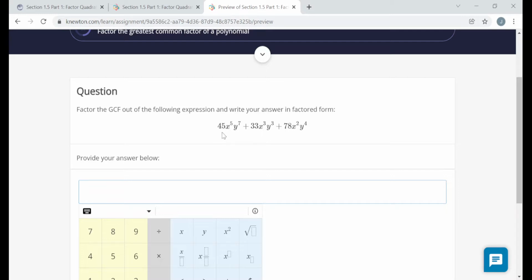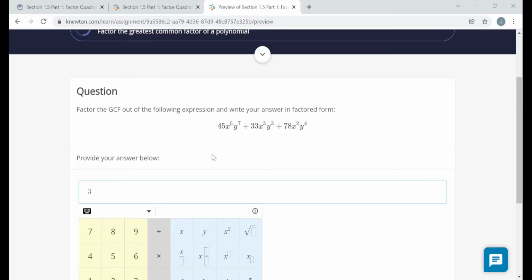Let's see, they have 3 in common. This is 3 times 3 times 5, 3 squared times 5. This is 3 times 11. And this is 3 times 26. Yeah, so 3 times 2 times 13. Yeah, the only factor they all have in common is 3.